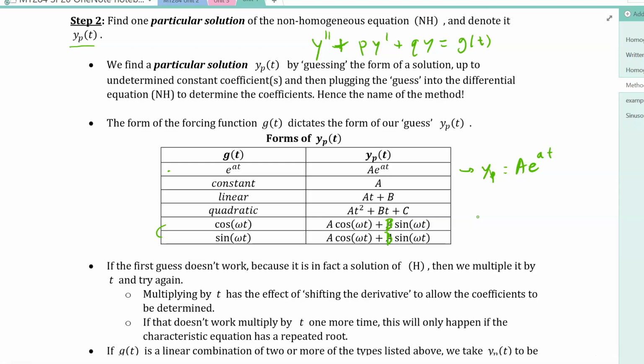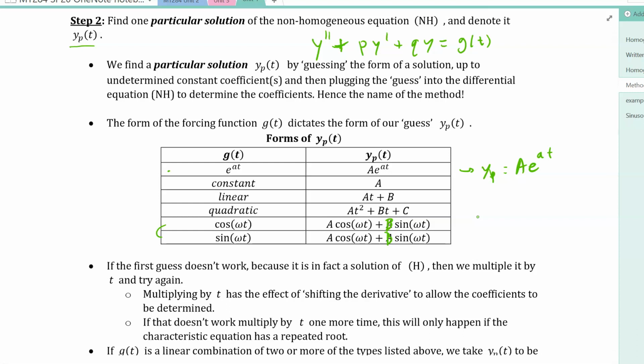We can't just have one or the other, because we would take a first derivative of cosine and get negative sine. Then a second derivative, we get back to cosine, and again, we have the second derivative being negative sine and vice versa. The first and second derivative of sine or cosine, respectively, involves the other one. So what we would need there is a linear combination of both.